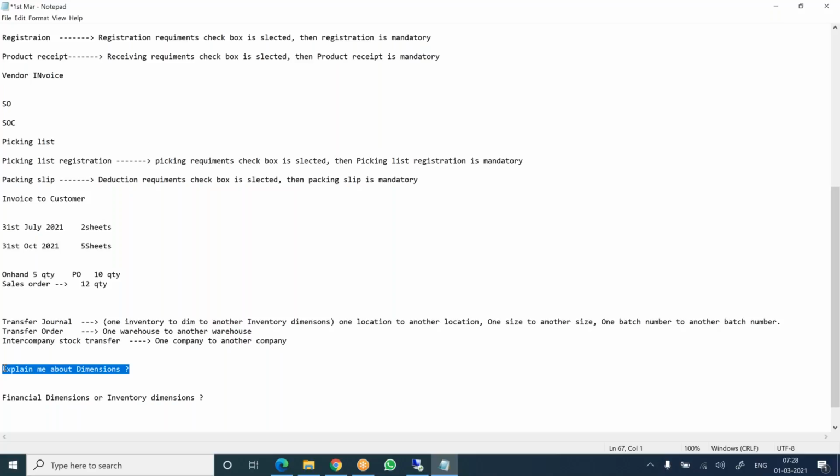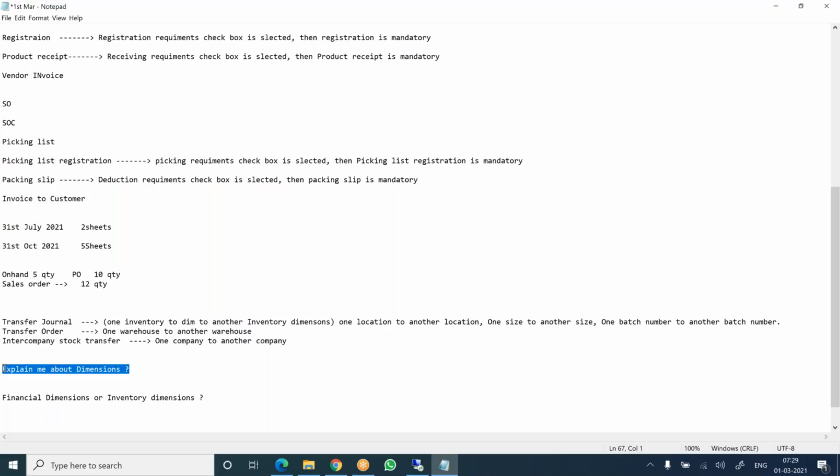Finance people know financial dimensions like operating units, masters, custom dimensions. To be frank, this operating units, masters and custom dimension is defined by me. Only I have classified. That is my own classification. But nowadays my students are in the market, with almost 6 to 7 years of experience, teaching some juniors, and it has spread a lot. I'm very happy, but there is no explanation like this. One is operating units, masters, and then custom dimensions.